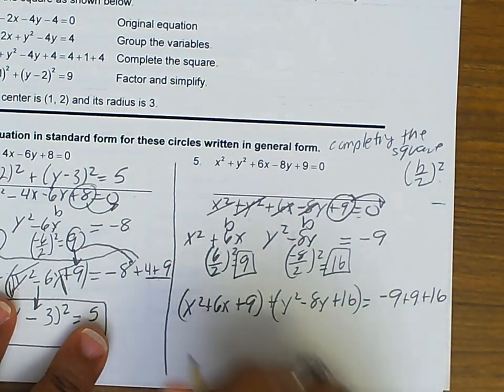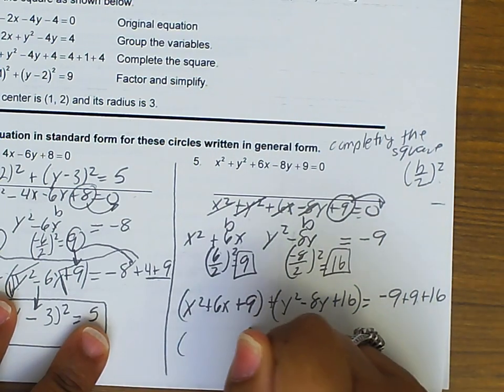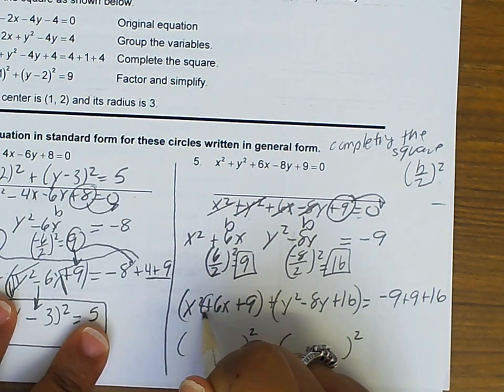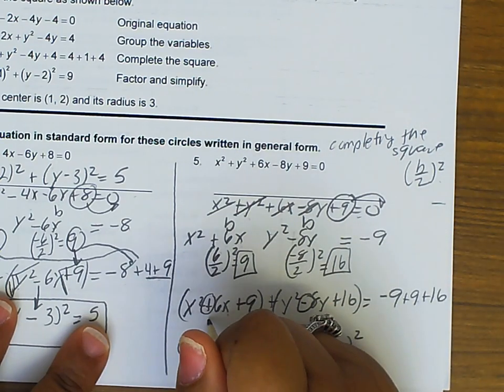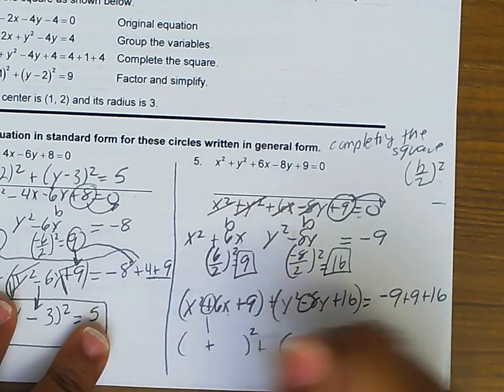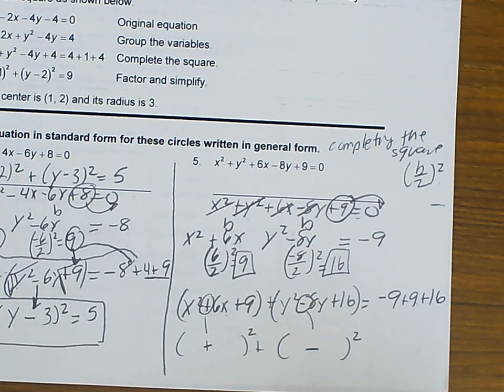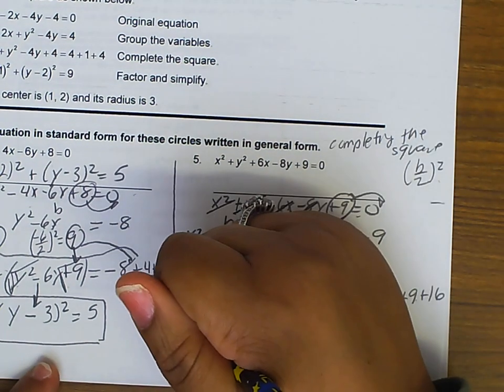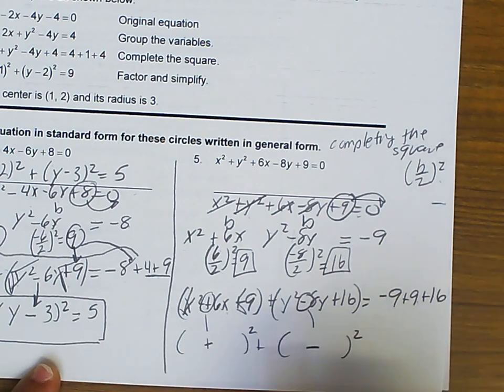Now to factor, these are super easy to factor. You know you're going to have your two parentheses. They're going to be squared. And the sign that you have on the b one, the one that just has x, those are the ones that you bring down. So this is going to be a plus, and this one will be a minus. That's the easiest way to figure out your signs. Then just square root the first term and the last one, and you'll be good to go.